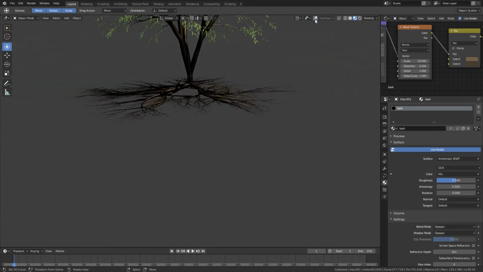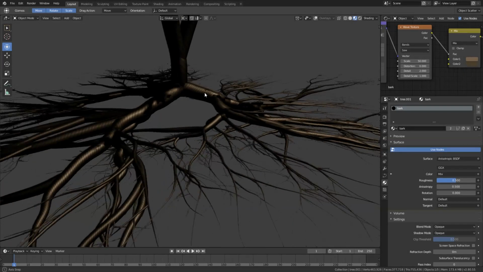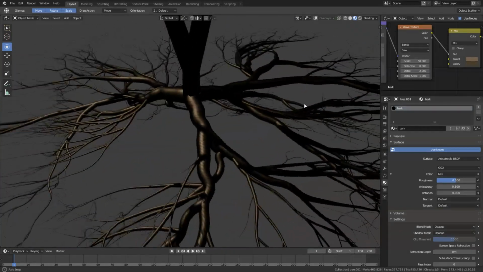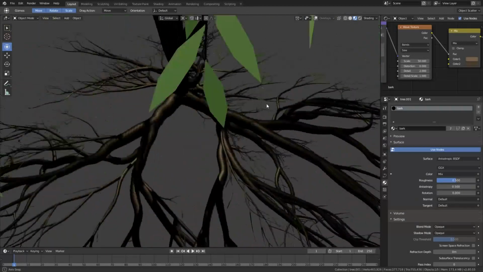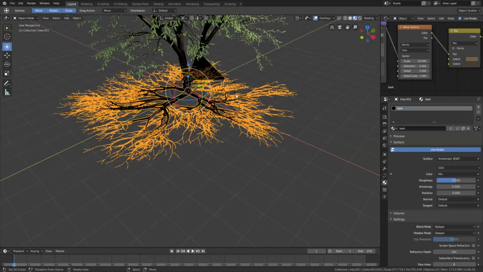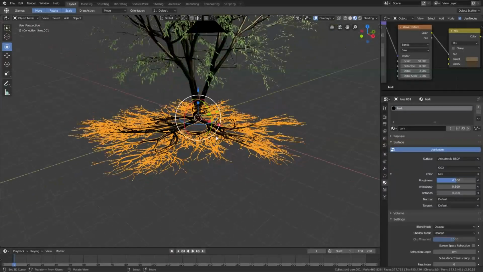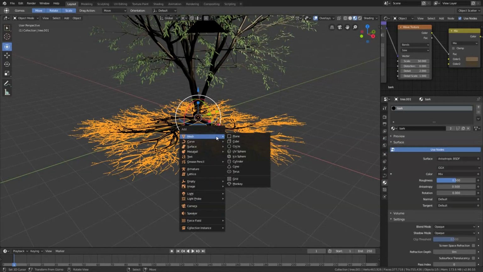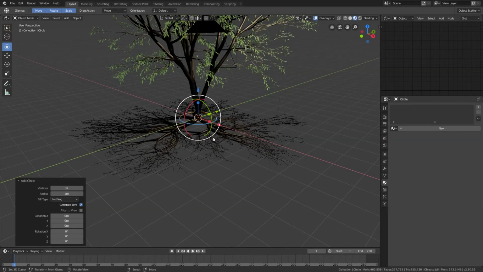You can turn off your overlays, and now you begin to get an idea of what it is that you've just created. Some lumpy, knobby, bumpy roots on the ground. There is no ground. We can do that. I've wrestled with that quite a bit, because like, what's the right ground? Some grounds are good if they're circles extruded. Some grounds are better if they're more organic looking.